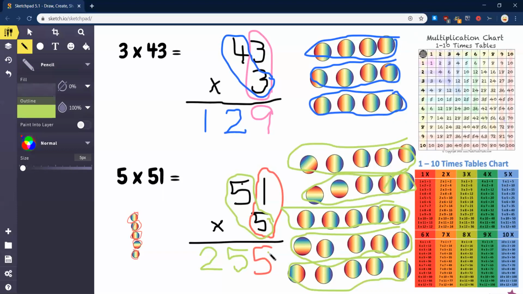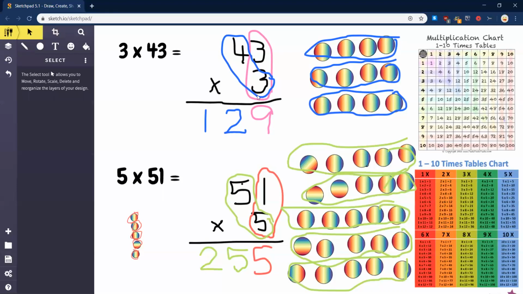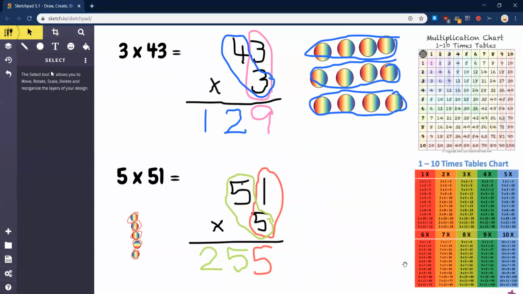Okay, so hopefully when you start doing these, you don't need to draw these arrays every time. So if you can stop doing them and just use these charts by themselves, I would be so stoked. It'd be amazing because it's going to save you time practicing your times tables.